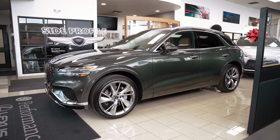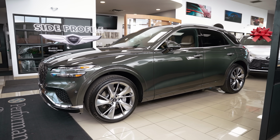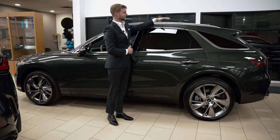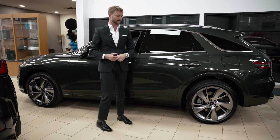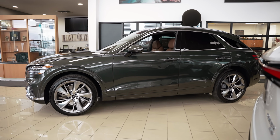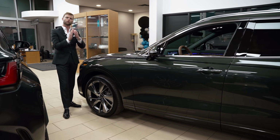Let's look at the side profiles, and we'll start with the Jenny, which is what I've nicknamed the Genesis. So the GV70, again, it's the compact small SUV. So I'm about 6'1", and I do tower over it a little bit. But let's talk about some of the body lines. So what I noticed just now, when I was standing up here earlier, I noticed there was like a little lip on the hood that's like kind of like overlapping the fender.